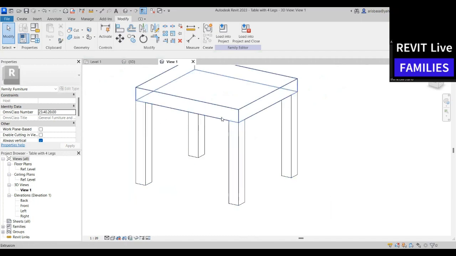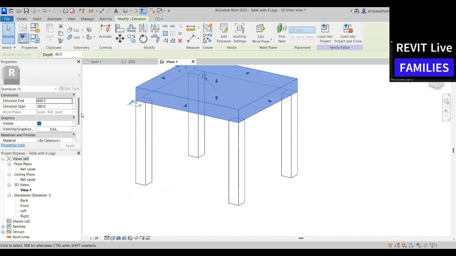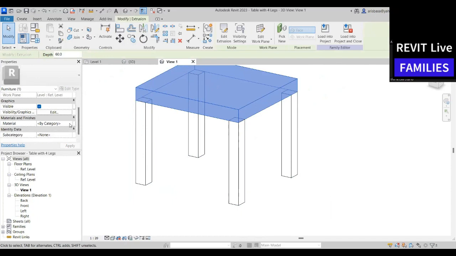They are still 2 different elements, but they are joined. That's why you don't see that joint line. So you can put material. Now here it is possible. Earlier, in the family that is preloaded in Revit, we cannot assign the material. But here you can assign it.